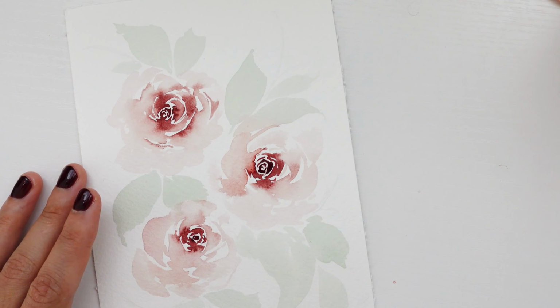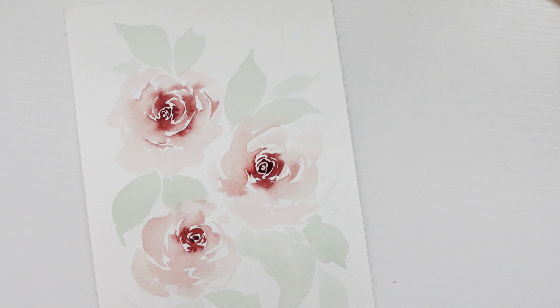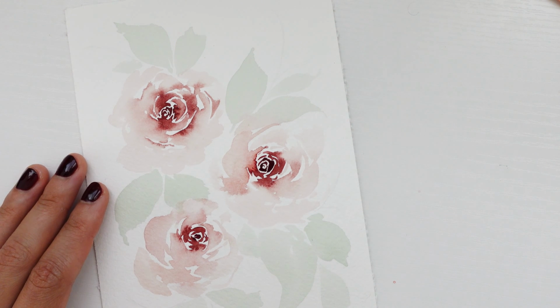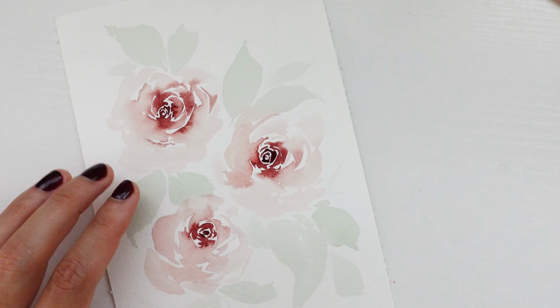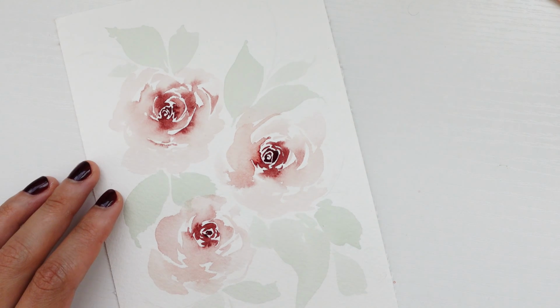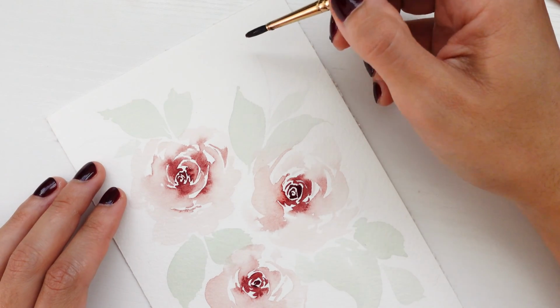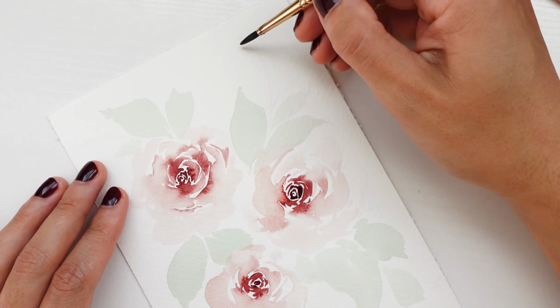So now I'm going to move to a pretty small brush. It's a size 4, and I'll load up quite a saturated dark value of the maroon. Whatever color you use, you're more than welcome to use other colors, but I like to pull that darkest color value from the center of the rose. And I'm just going to add some little buds here.